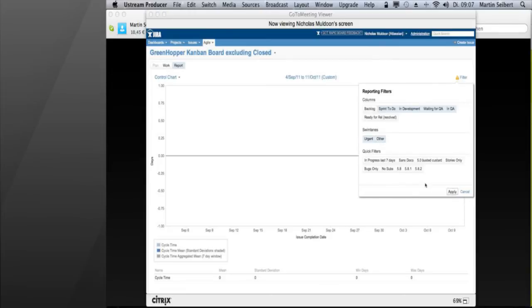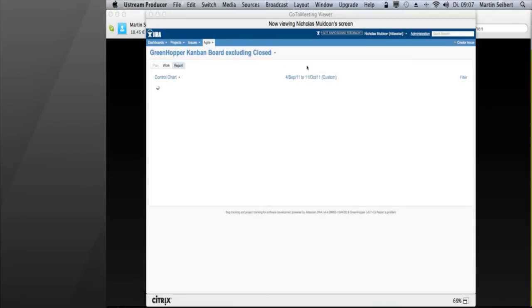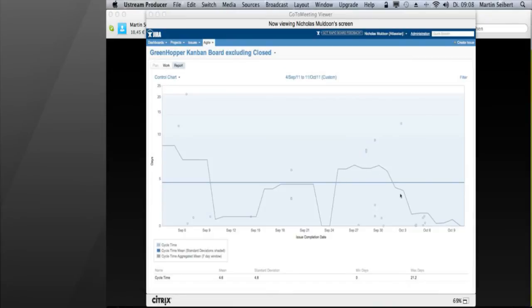Oh no, we haven't, because I only just set it critical in 501. I apologize. Where's some better data? That's not a good example. Be that as it may, you can actually see the average cycle time for a particular swim lane. So for that expedite swim lane or that critical swim lane, you can see, is my cycle time lower than what it is for the rest of my issues? Cool. So that's a very brief overview of the rapid board in GreenHopper 5.8.